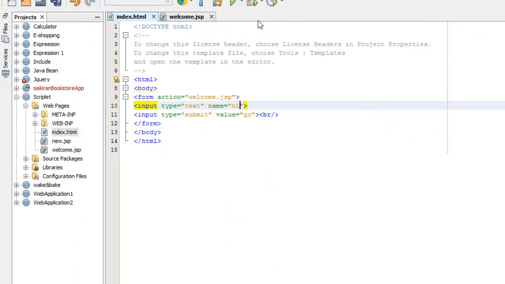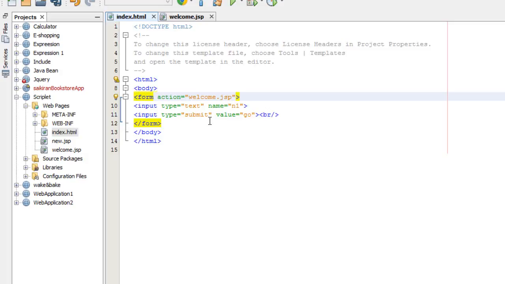Now this is your index.html page. A normal head tag, a normal body tag, and a normal form tag. Now friends, over here I have written form action equals welcome.jsp. Whenever I click on the submit button, this input type submit will create a button with the name go. Whenever I click on that button, it is going to navigate to welcome.jsp.